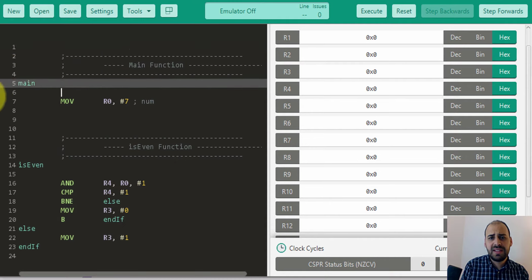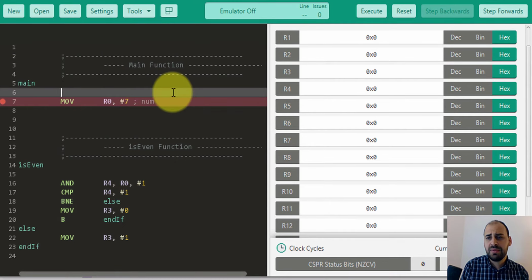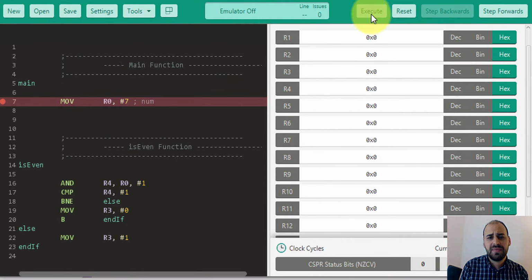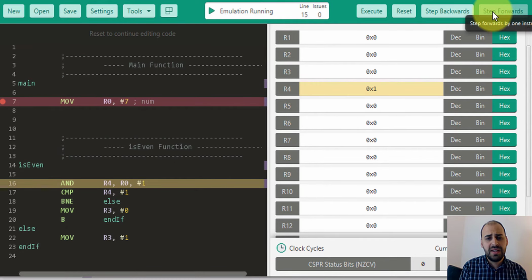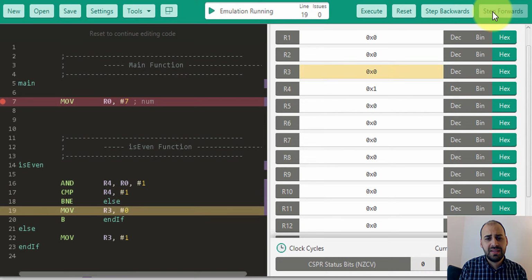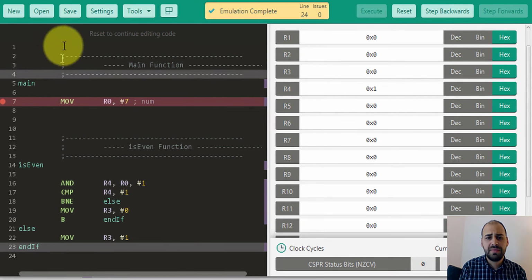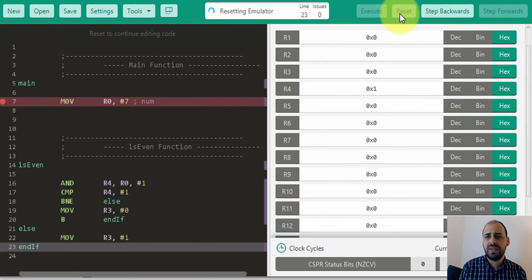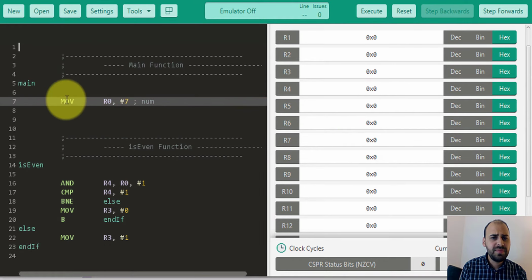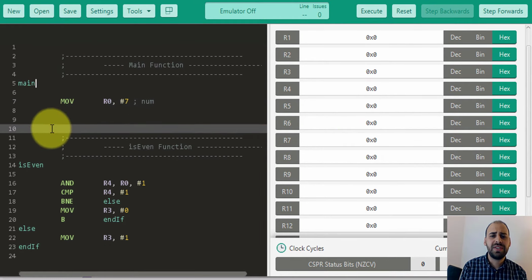If I run this line by line, I'm using the breakpoint here, right? We see that it's here on this line. I step forward, right? It's just going line by line. It's not really implementing it as a function. There's never any return. It just runs straight down. Okay, so how do we build this as a function?